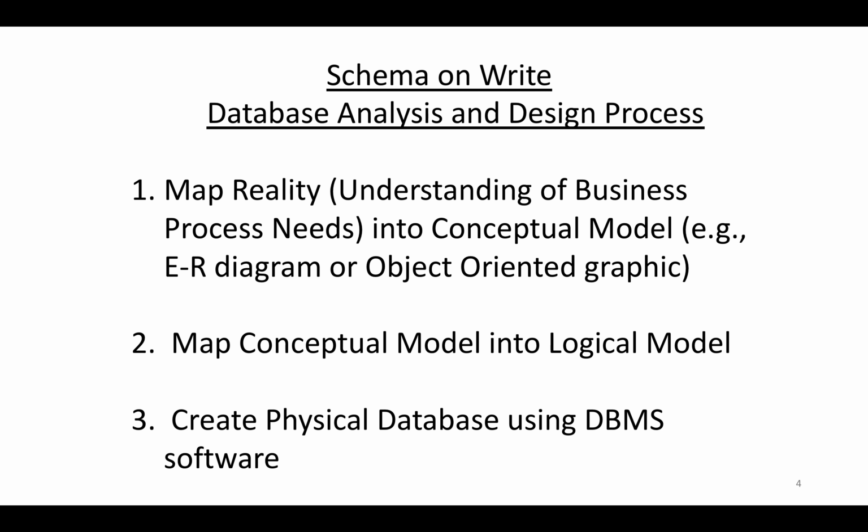After we create this conceptual model, which again maps the reality of our business into a graphical form, we take that and we turn it into what's called a logical model. A logical model will tell us what tables we need in our database and what keys we have that will link our tables together. So basically we'll take this entity relationship diagram, this conceptual model, and it will turn it into rows and columns and into tables so that we can relate all of our information to all of our other information. That sounds complicated, but as we walk through it, it'll become more clear.